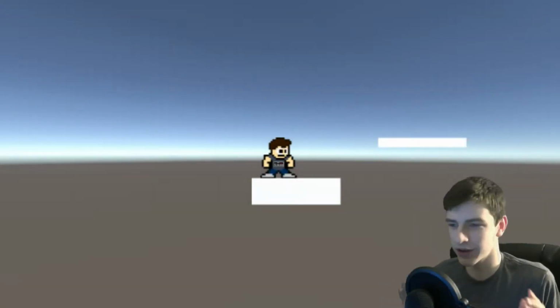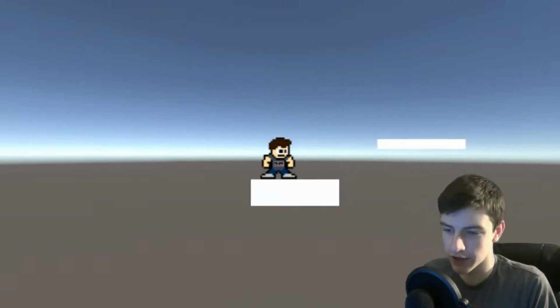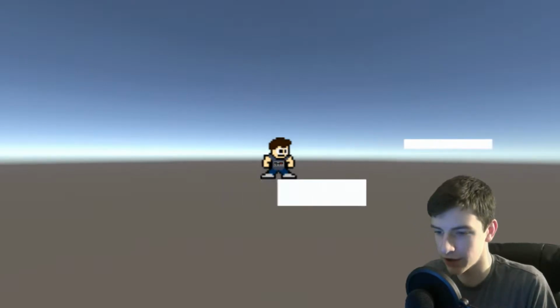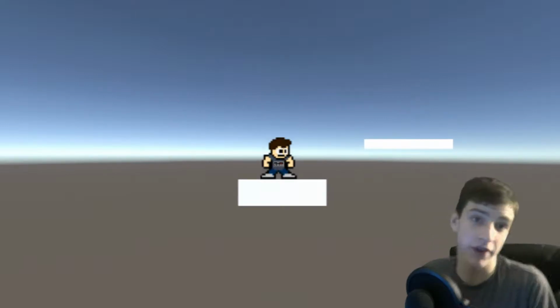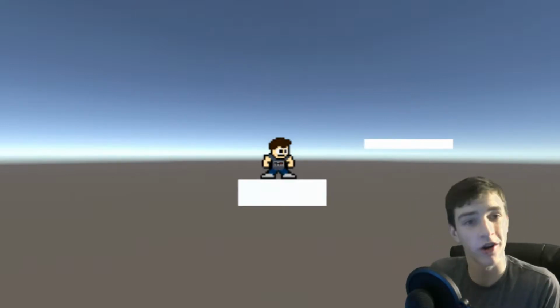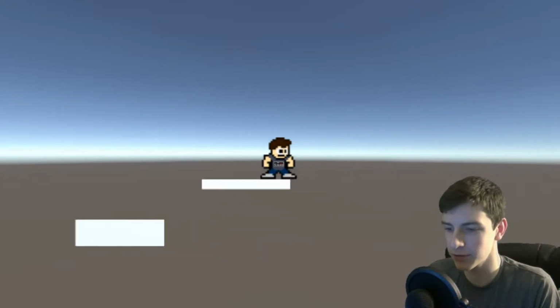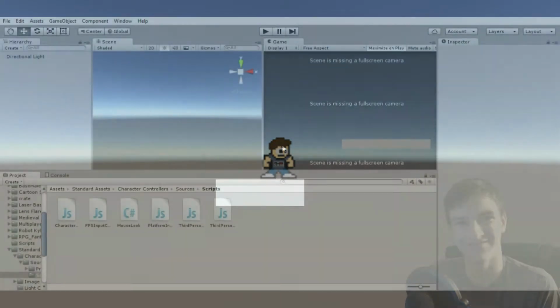Alright, so right here we have our example of what our game's going to look like. I have it controlled so you have the arrow buttons, or the A and D buttons, to move you left to right on your little 2D environment. Then you can use spacebar, or you can set it up to W or the up arrow, if that suits your game better. And it will make you jump up to the next platform. And that's all you really need for a platformer now, isn't it?